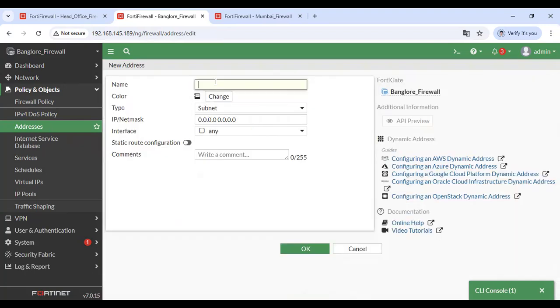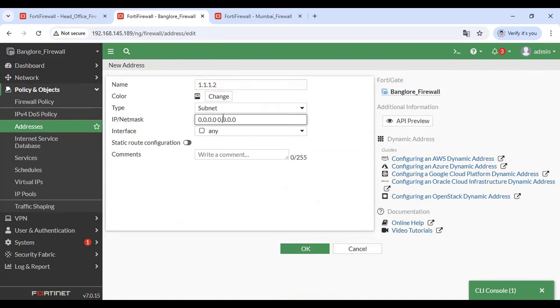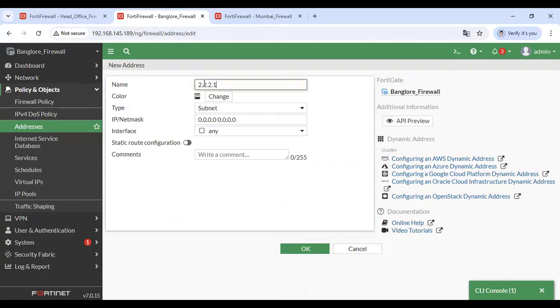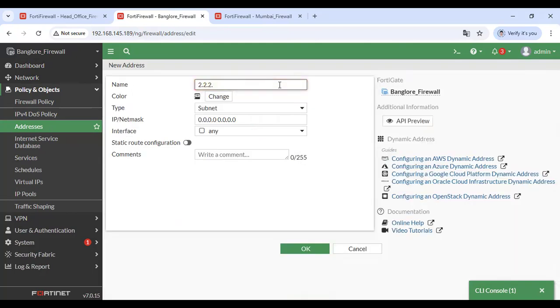I will add here 1.1.1 /32, and 2.2.1 /32 and 2.